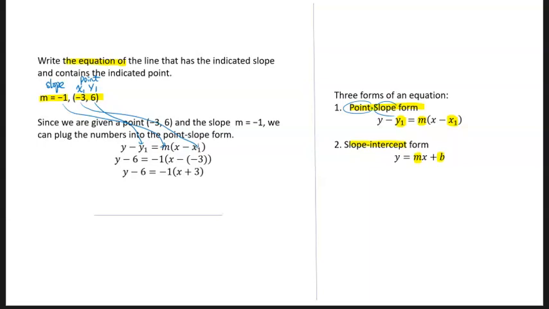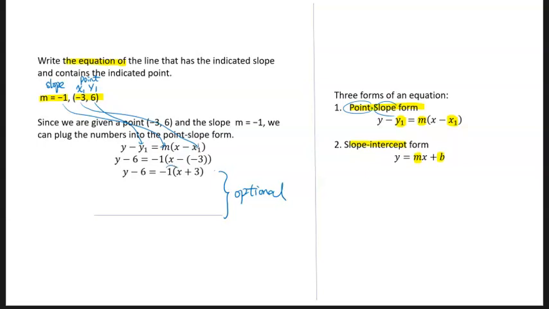Again, you can also stop here. If you want to get rid of parentheses and do any extra work, you can, but if you want to stop here, this could be the answer. The rest of the steps are optional, unless they specify that you have to get the answer in slope-intercept form. For this problem, they didn't say what kind of form we need, so we don't need to do the rest, but I'm going to show you if you want to.